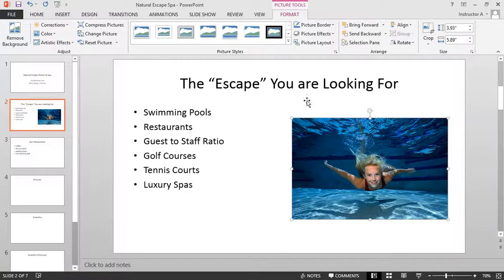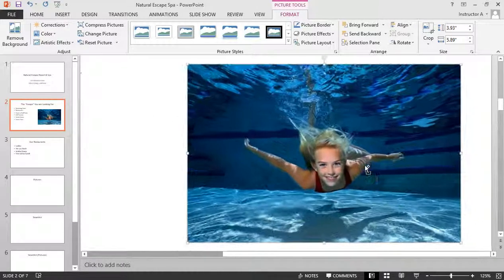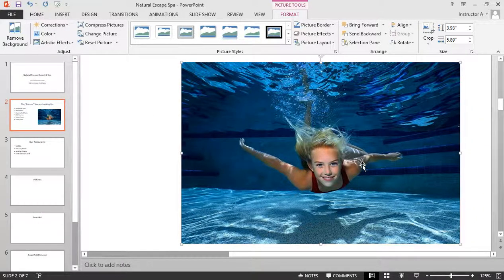A lot of great options. And what I'm going to do, I think I'm going to zoom this in just a little bit more so you can see the picture. And hopefully, as I hover over certain things, you'll get an idea of what this live preview thing looks like. So let's say, for instance, the picture is not quite perfect. It's dark, it's light, it's blurry. Well, blurry might be tough, but it may be a little grainy or something like that. We may be able to correct that a little bit.